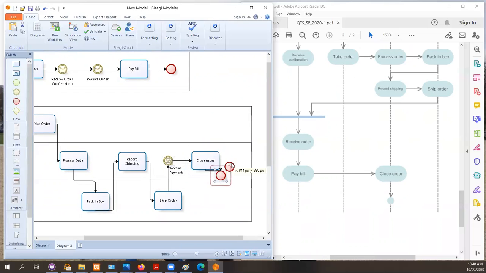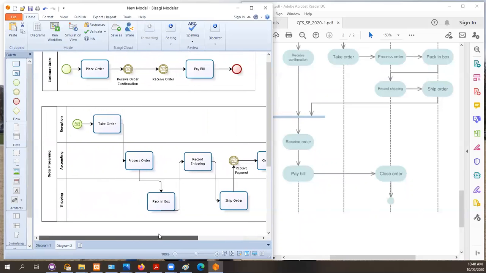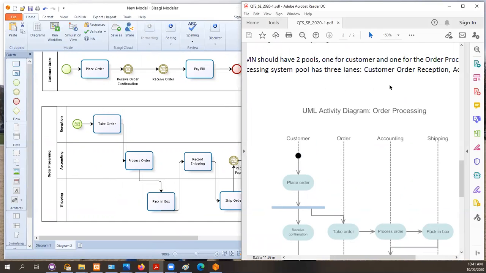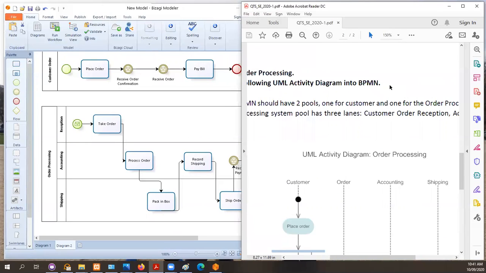The pool is always a white box, sir. Sorry? The pool is always a white box, sir. If I said black box, it's an external entity. Right? Oh, yeah. And why do some people call it black box pool and white box pool? Well, yes, people name it differently.